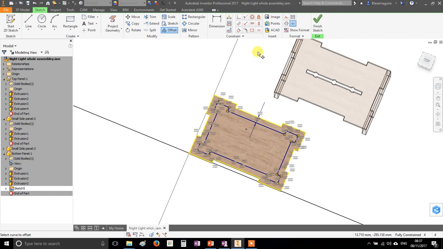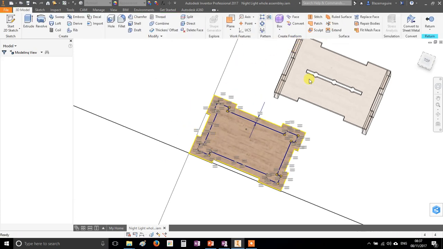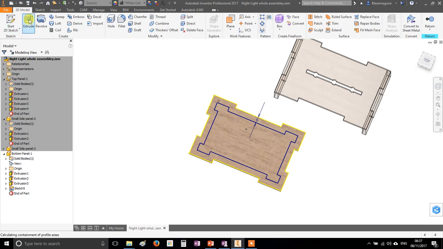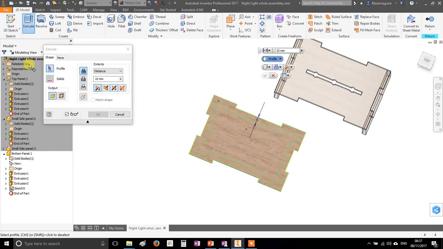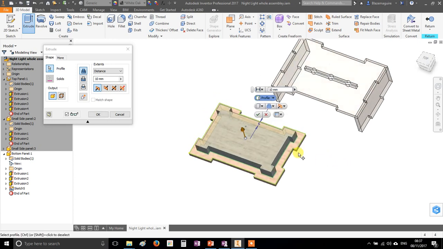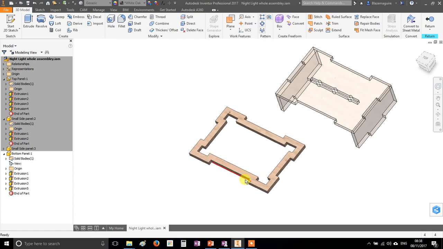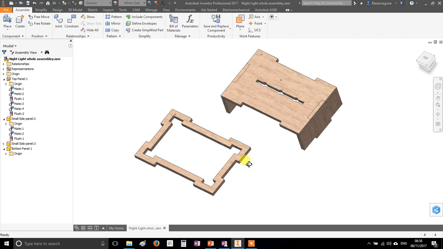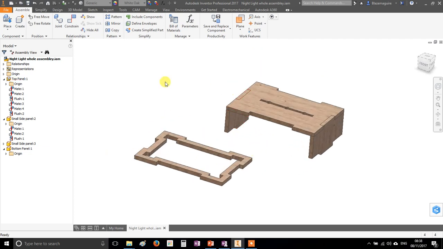Okay, we want to extrude that now, so finish sketch, extrude. It wants you to choose the profile. It doesn't know whether you want to extrude that or that, so you have to tell it it's the middle bit, and obviously we want to cut material. Make sure it goes transparent, click OK. And that's your bottom panel done. So when you're finished with it, click return. And now we're going to use our constrain tools to stick that in place. So you've got constrain.